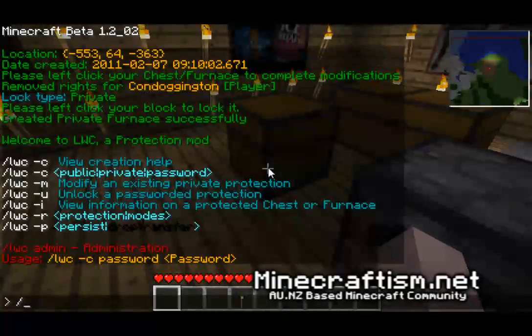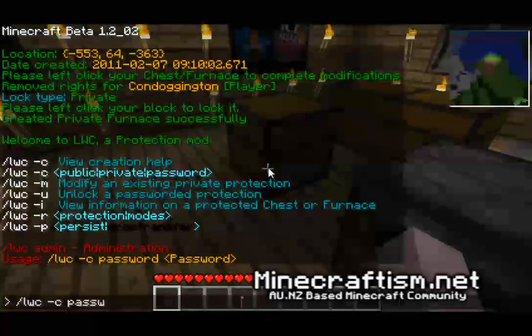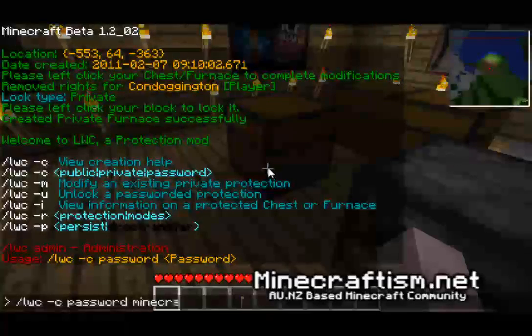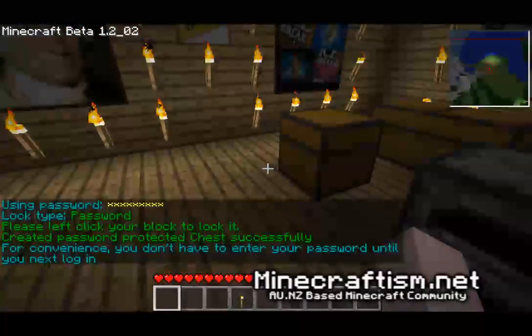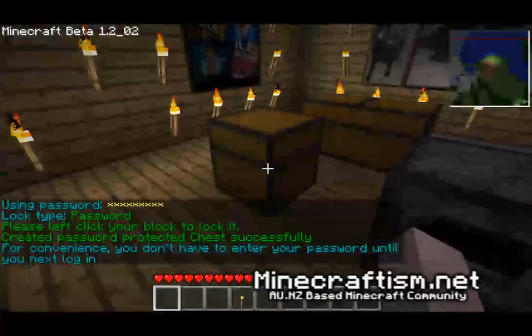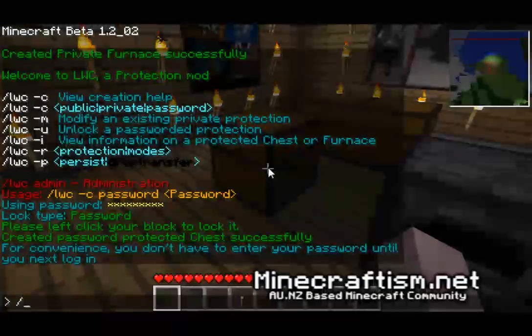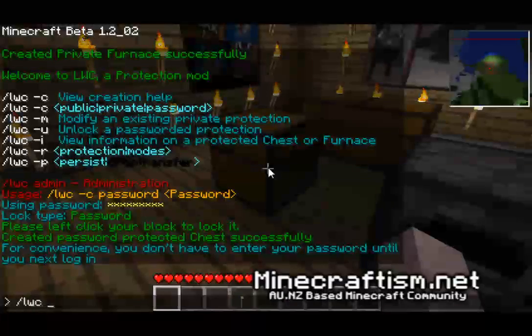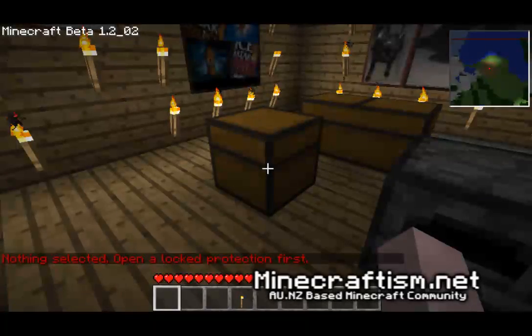Oh, and we need to type the password afterwards. So LWC minus C password, because we want it to be a password protected chest, and then we'll do Minecraft. Silly password to use, but we're just doing it for demonstration purposes only. So we have clicked that, and we will now lock the chest using a password. I don't have to enter my password until the next login, but if I do want to enter my password, what I need to do is go -LWC -U for unlock, and as you can see it'll tell me nothing is selected, please open a locked protection first.